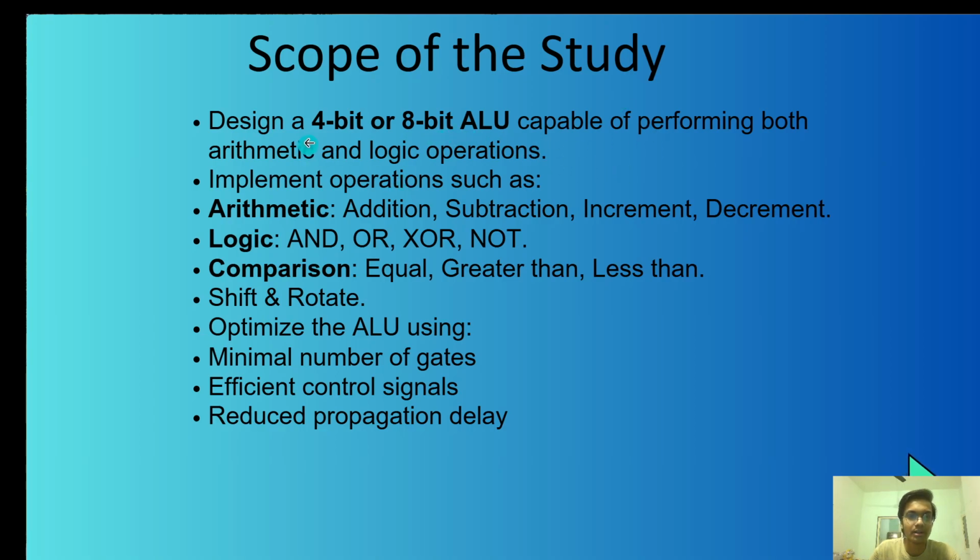Scope of the study. We are going to build a 4-bit or 8-bit ALU. I am going to build an 8-bit ALU. As we talked, it has arithmetic and logical units. The arithmetic unit does addition, subtraction, increment, and decrement. In the logical part, it does AND, OR, XOR, comparison, greater than, and many more.